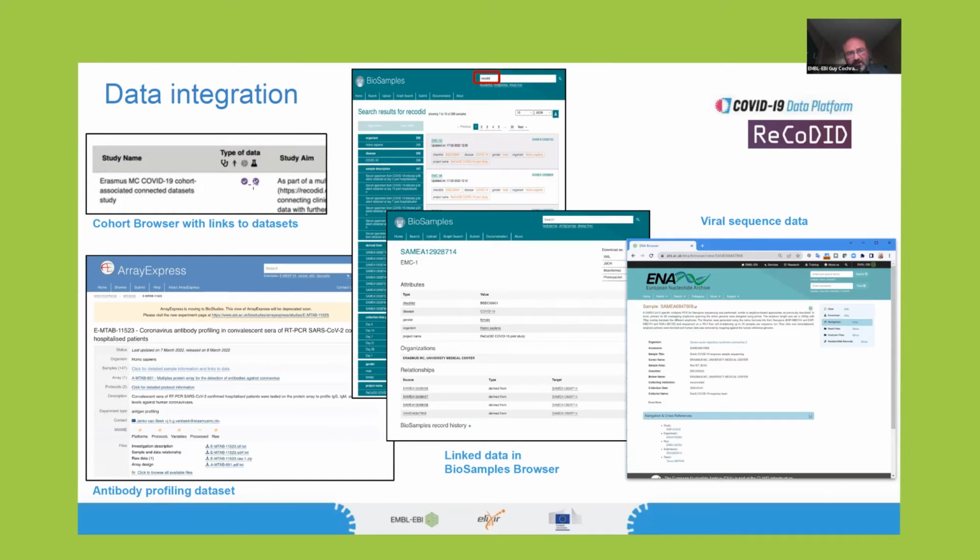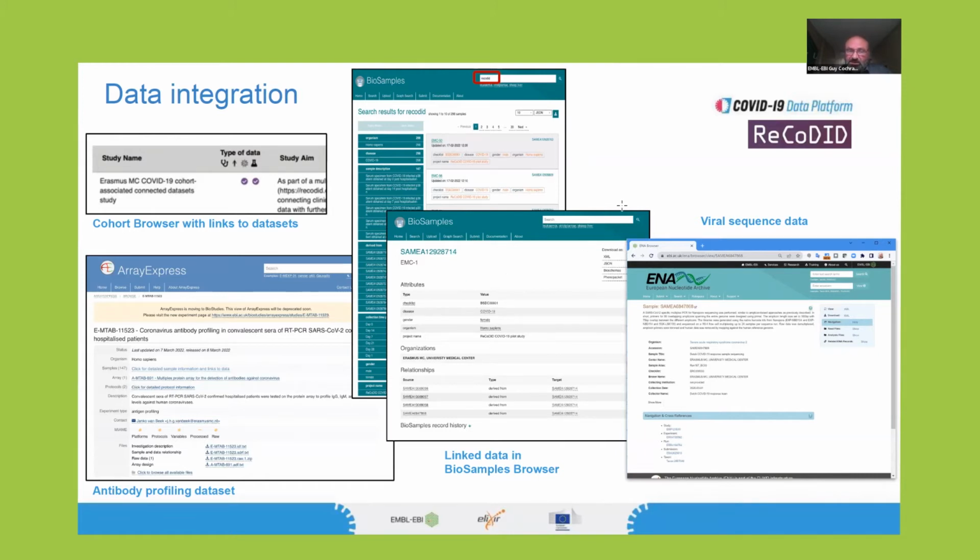And we have a tick here and a tick here. So this is a tick that shows we have viral data, a tick that shows we have laboratory data from the human as well. And so here is the sample. This is the proxy sample for the human. It doesn't say much about that human. It doesn't reveal very much, but it's sufficient to give access to serology data. So this is a serology data set that's linked, and it's sufficient as well to give access to the viral sequence data and the viral genomic data. And so this all hangs around the central notion of a sample.